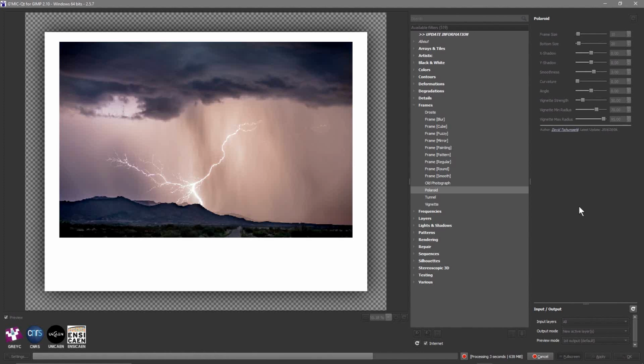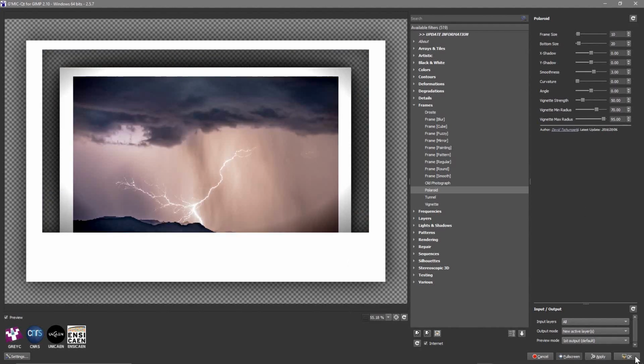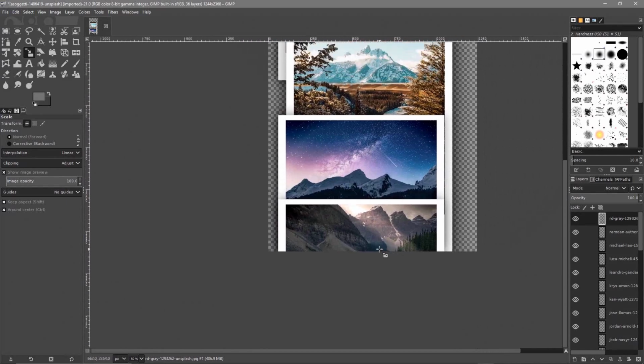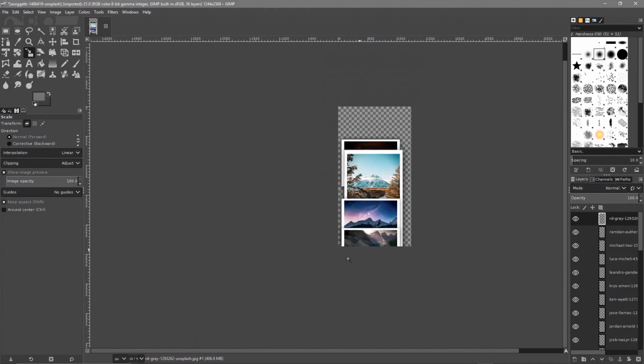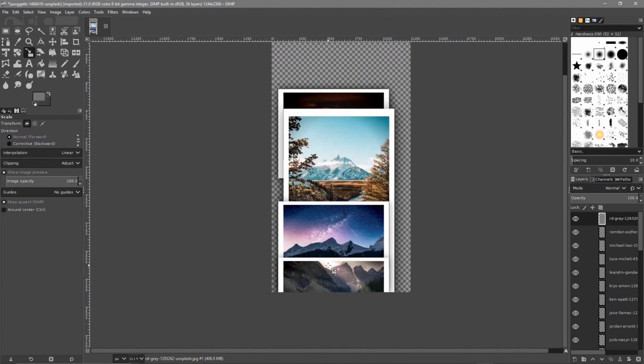So this will take a few seconds for it to go and edit all of those images and turn them into this Polaroid style. Okay, that's done, so we can click OK. Now, let's just zoom out here. I'm going to use the Control key and use the middle mouse wheel to zoom out a little bit.